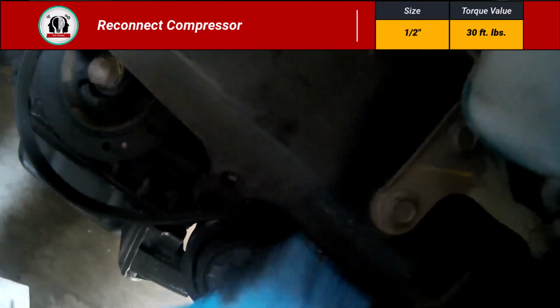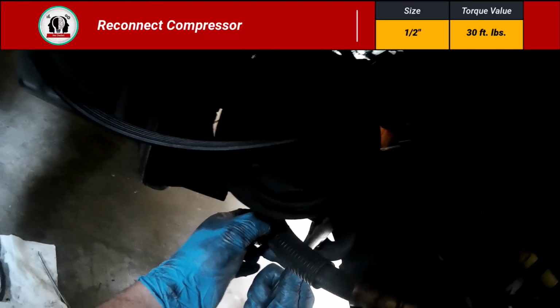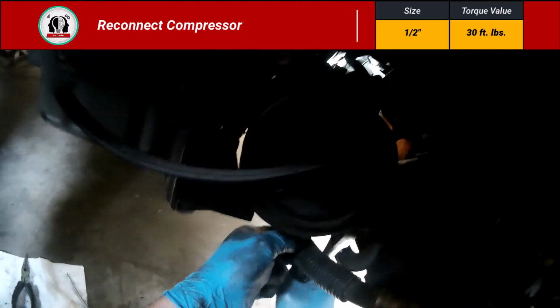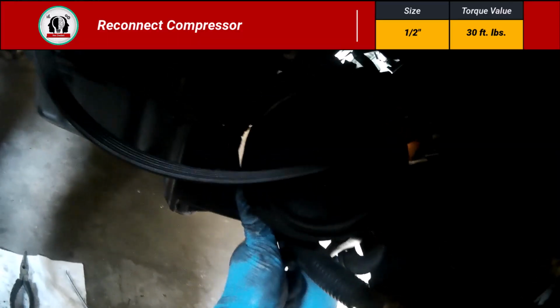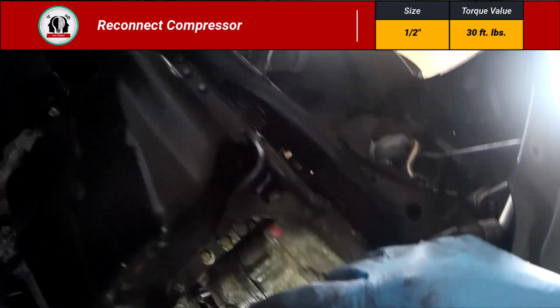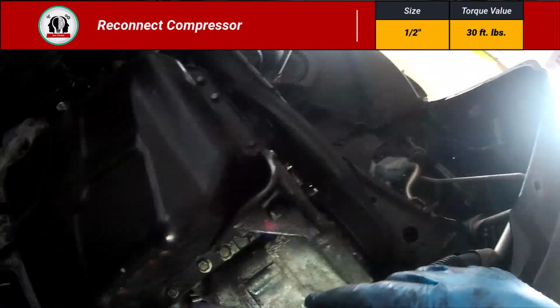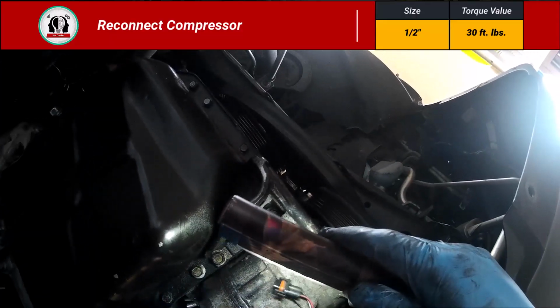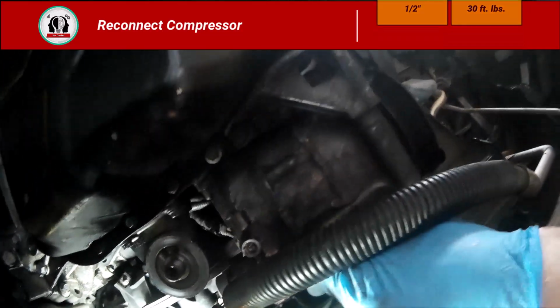It was much easier getting all these parts back on than it was to take them off. Now, there was a wire that I had to disconnect from the compressor. I couldn't get a video of me removing it, but I'm going to show you this little wire. You can see I'm going to plug it back in, and this one was rather brittle, actually. So here in a minute I'm going to zip tie that over to the side to make sure it's not rubbing against anything. But we're going to get this oil filter back on.